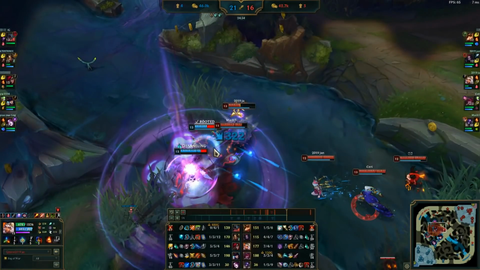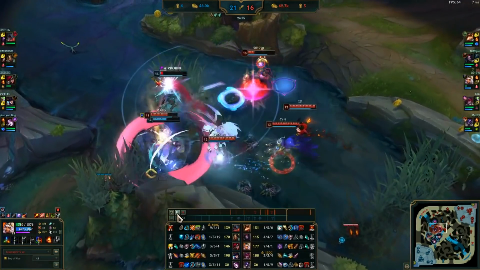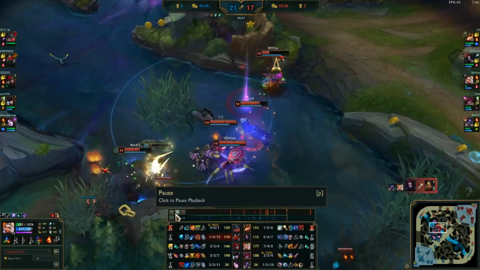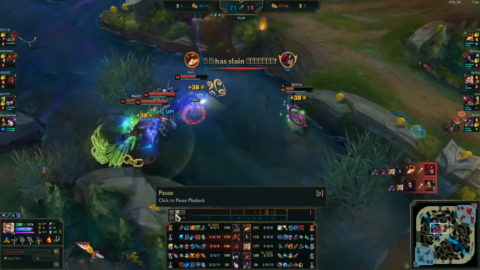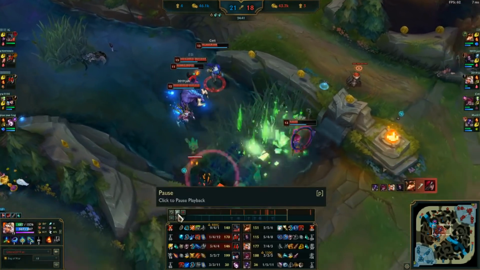He's going to get the root off on only the Nidalee, it looks like. But the Alistar goes in, gets the knock up. So that's just smart there, realizing he doesn't have to use his ultimate to lock down the Katarina and the Nidalee. He just gets the root off from his Q, and that's going to be enough for his team to follow up and burst it out.